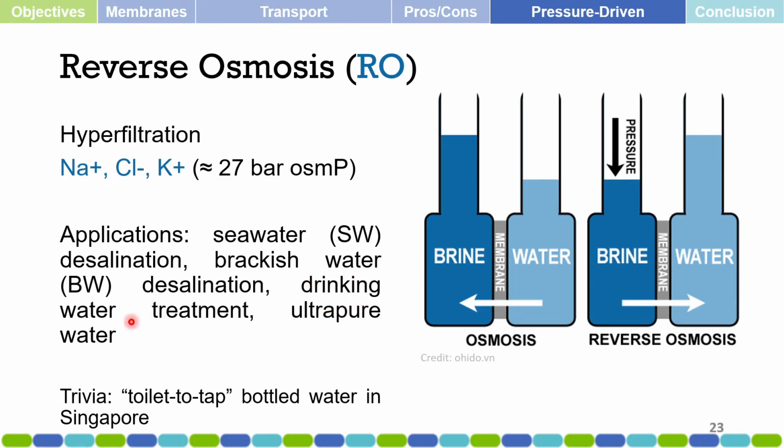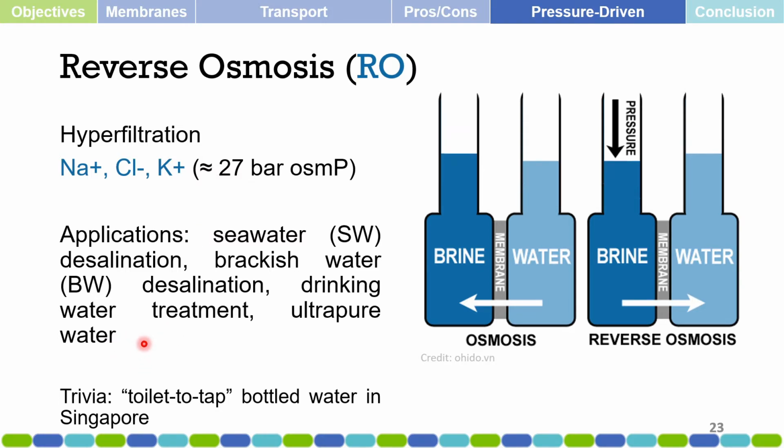Reverse osmosis can be used for drinking water treatment, and also for production of ultra pure water. This ultra pure water is essential for several manufacturing industries, especially semiconductor ones, those that require the water to be not contaminated with any microbial or without any trace of hardness. So ultra pure water production is mostly done with the reverse osmosis process.